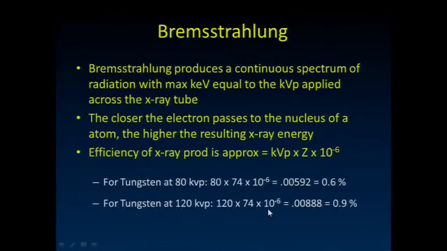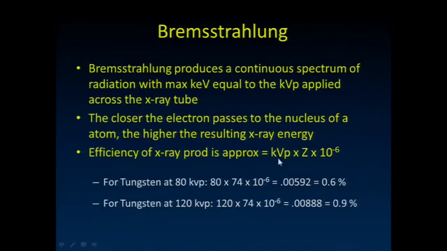Bremsstrahlung produces a continuous spectrum. Sometimes we get Bremsstrahlung X-rays that are down very close to zero energy, and we can get them as high as the kVp applied across the tube. After all, what is 1 electron volt? It's the kinetic energy that electron has when we accelerate it across 1 volt. So if all of its kinetic energy is converted to X-ray energy, then the most that could be would be the kinetic energy that the electron had when it struck, which is determined by what the voltage was across those two. The closer the electron passes to that nucleus, the higher the resulting X-ray energy.